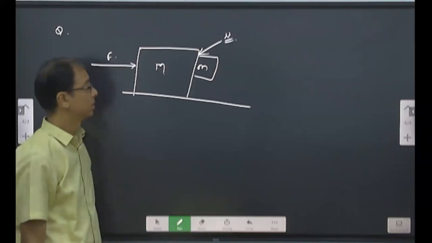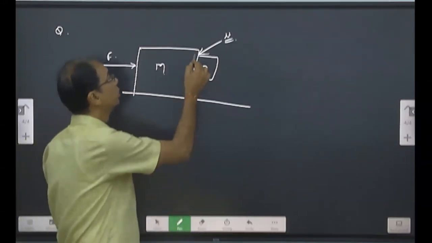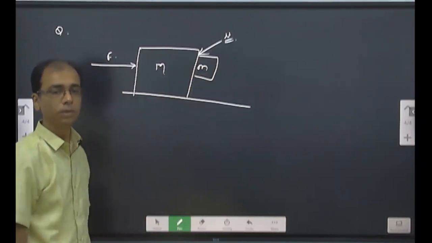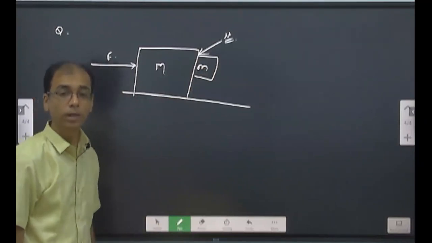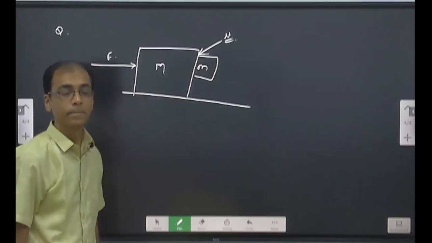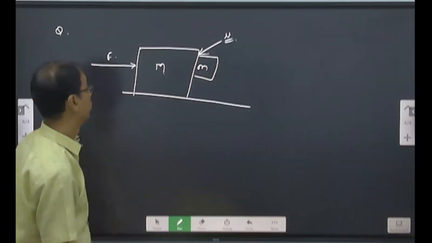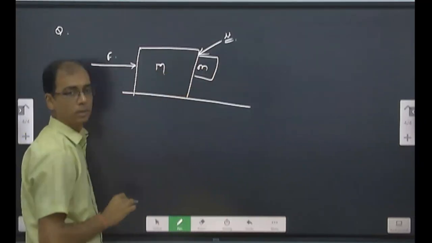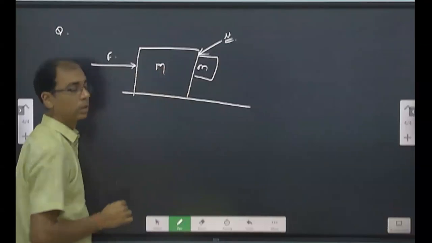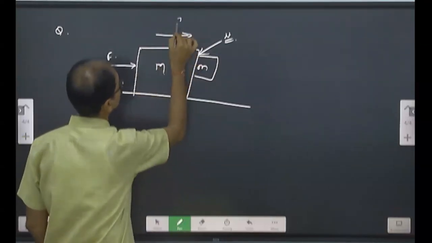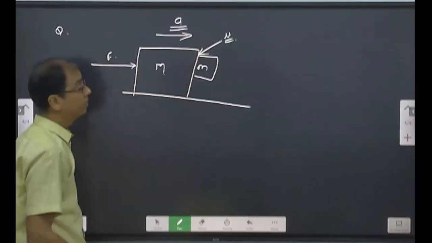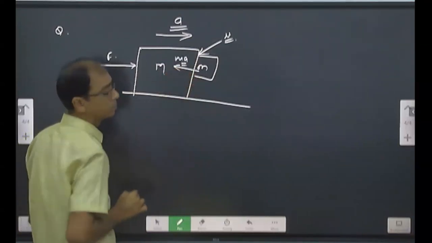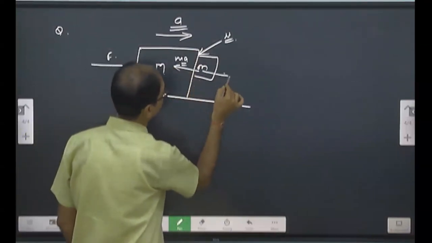Friction will not act on it if it's like this, because how are we going to glue it here? It is not glued, so it will come down. But you have to stop it from coming down. What shall we do? Pseudo force. Yes, you have to use the concept of pseudo force, because you want this to not move with respect to this. So we have to make it move. If it moves, we know its acceleration will be like this, and on this one pseudo force will act. What is that? MA. And this MA is only going to give a normal contact force.